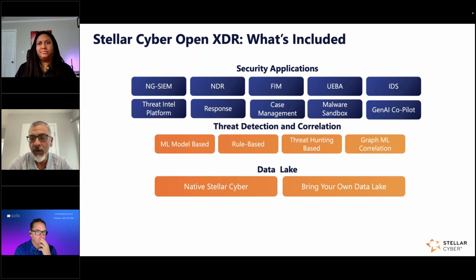And I'll talk a little more about that later. It's all built on top of, so that is all running those security applications. And kind of the core of the platform itself is our threat detection and correlation capabilities. It's a combination of machine learning based models. We have rules that we provide. We enable threat hunting as well. And then we have this graph ML, which I'll talk about more in a minute.